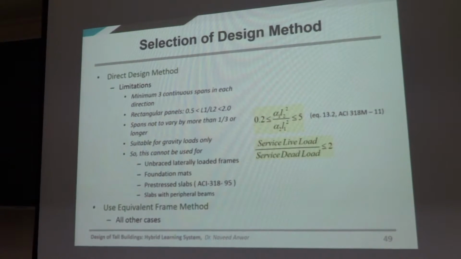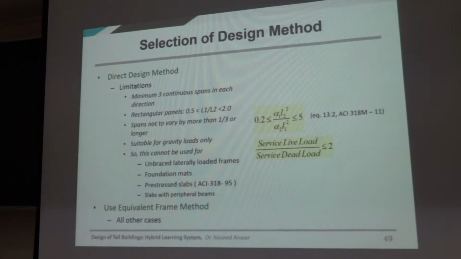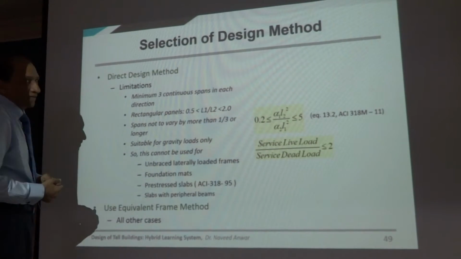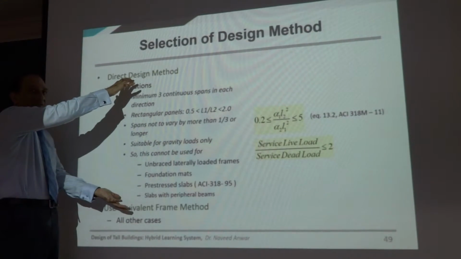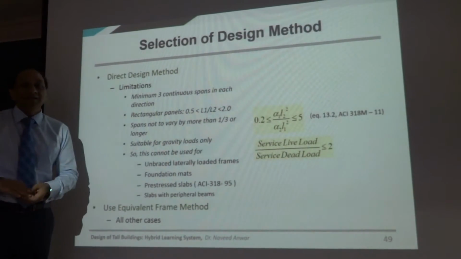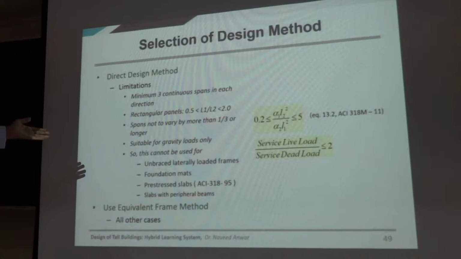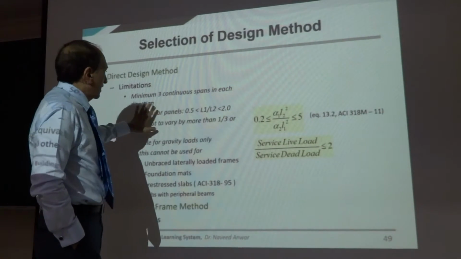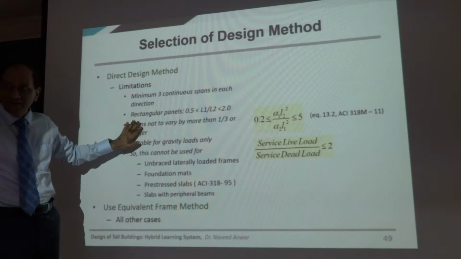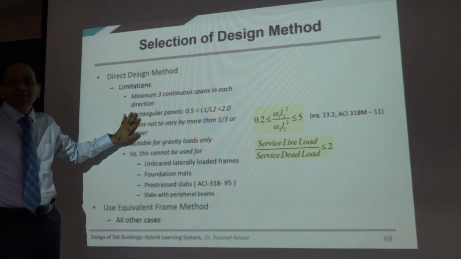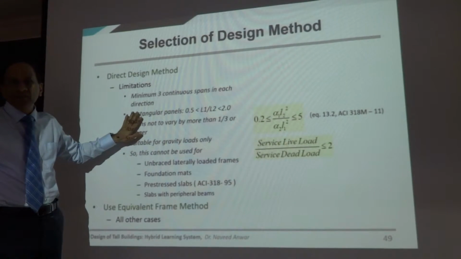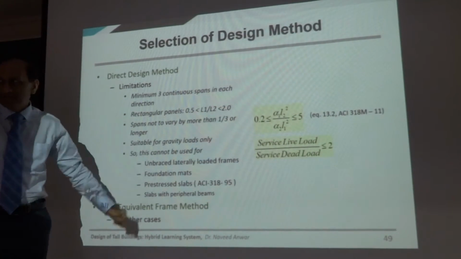First of all, we have 2 design methods to do this. One is called direct design and one is called equivalent frame design. So if your project falls in this category, you can use direct design method. Direct design method is, you don't need to do any analysis. You can calculate the bending moment by using WL squared by 8, the formula that I told you. Based on that, we can see if there are at least 3 spans. If this is satisfied, you can use direct design method. Very easy, very quick. You don't need any computer, you don't need anything.